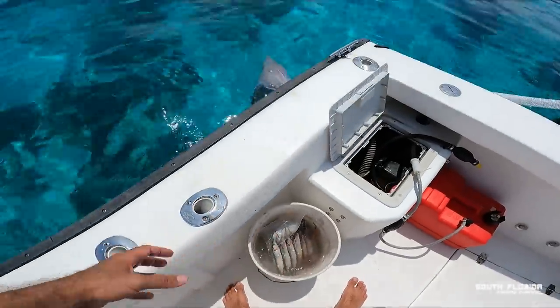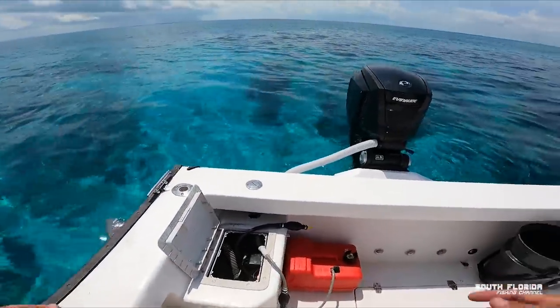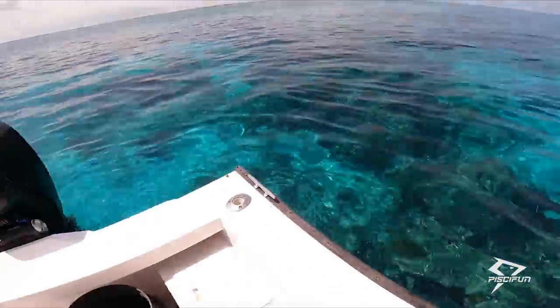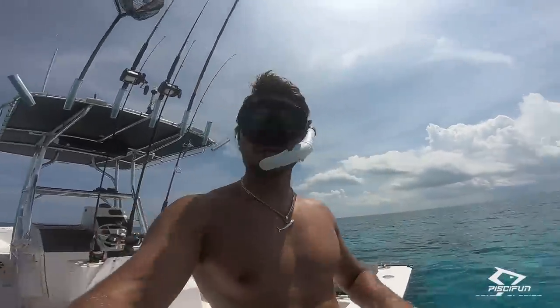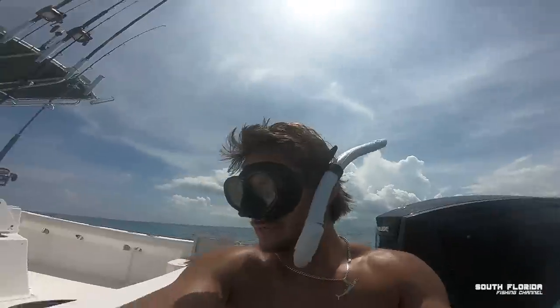They're defrosting now, and I figured while we wait for those to defrost, I might as well jump in. Look how beautiful that reef looks. And now that we've been chumming for a while, we might even have a couple of sharks come in. Yeah, baby. All right, we're hopping on in. It's nice and chummed up for us. Maybe we'll see something cool. Maybe a tiger shark. I've seen them.